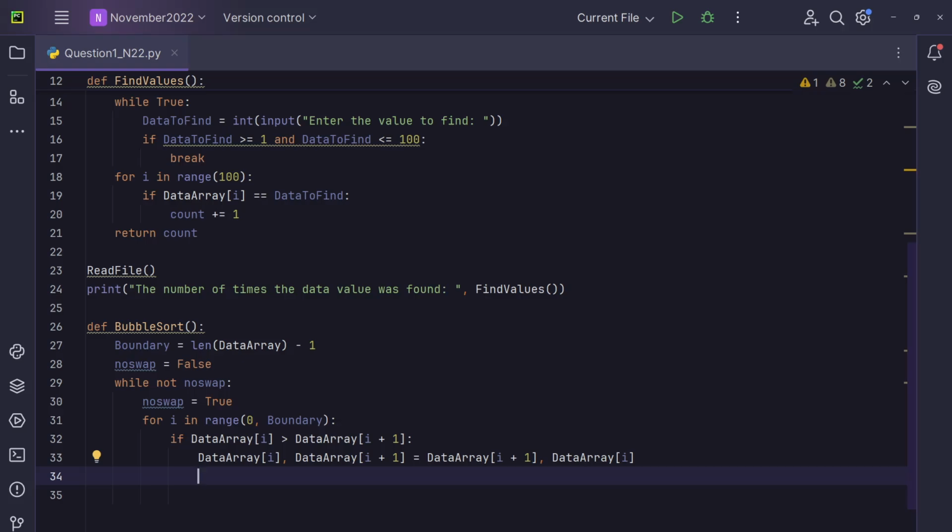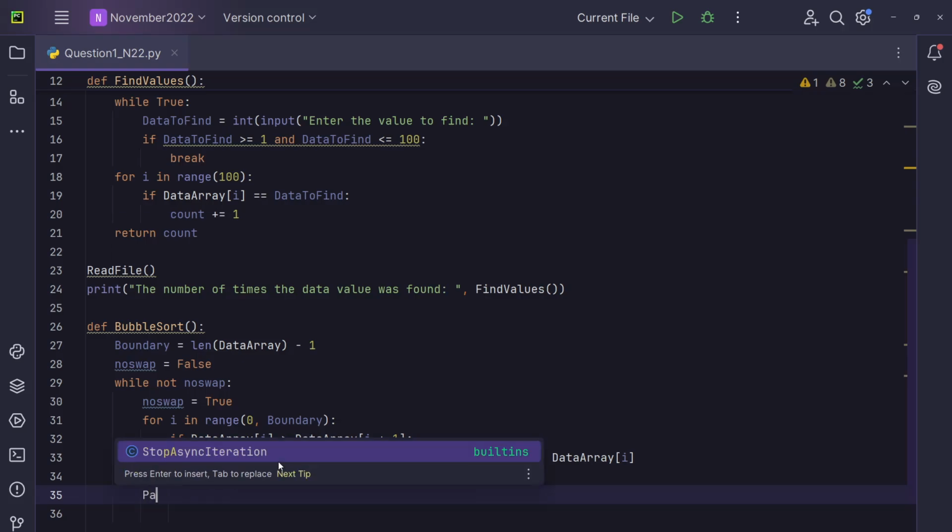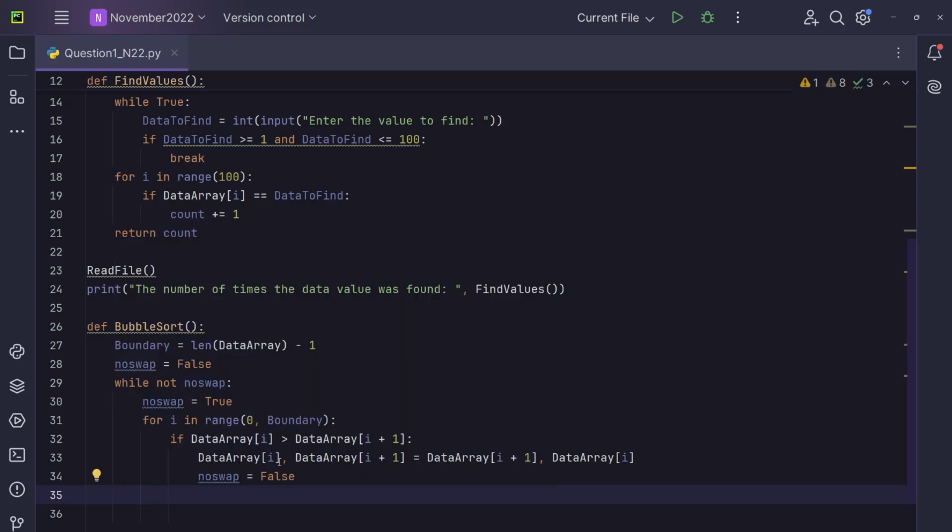And then if a swap takes place, then obviously no swap is now going to be false. And outside this for loop, we have to do this outside the for loop, boundary minus equal to 1.